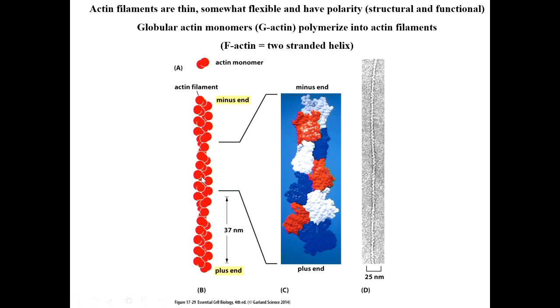This is what it looks like when it's put together. It might remind you of a DNA helix because it is actually a helix. It's a two-stranded helix. The details of how it looks are different from DNA, but the general shape is pretty similar. So you've got this helix here, which is shown here as a model, and this is an electron micrograph of an actual actin filament. And you can even kind of see on here from the wiggliness of it that it's turning around a little bit.